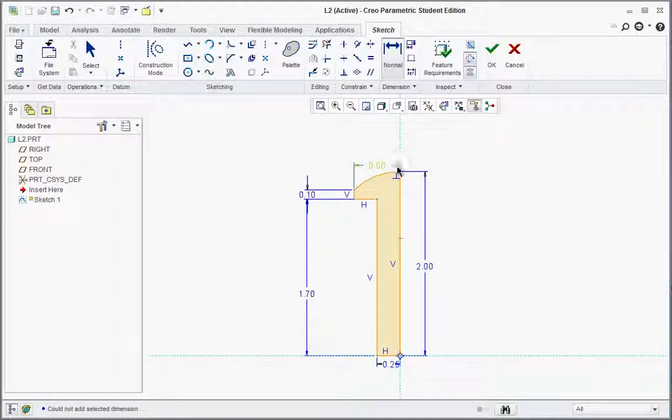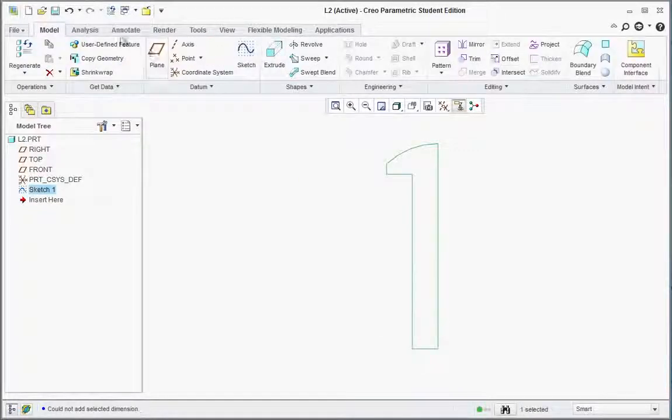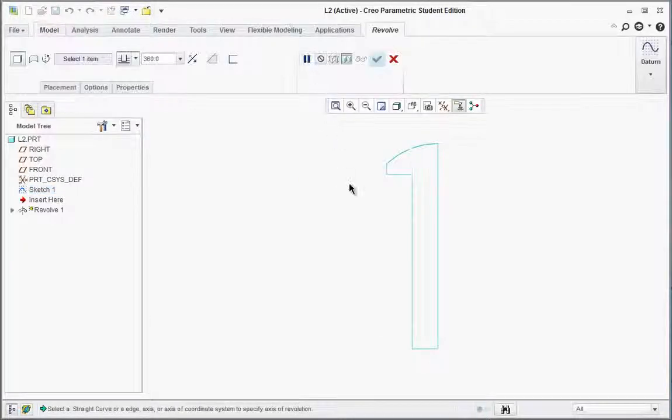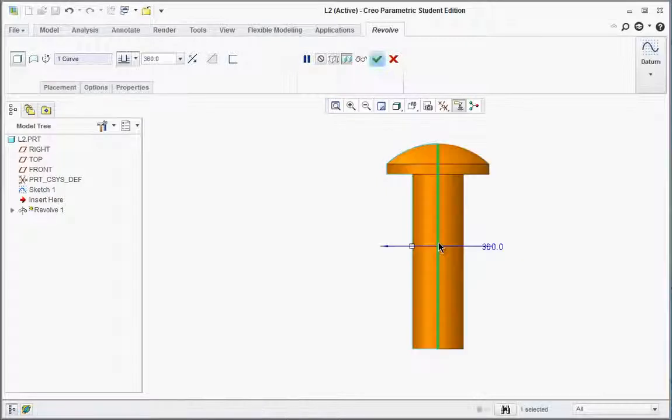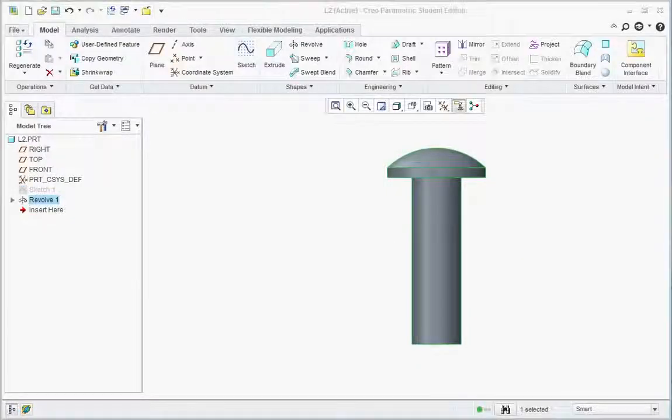Even though the radius is a little bit different there, if you wanted, you could delete the perpendicular and put the radius in according to the print, which I believe is 0.75. Anyhow, we're going to go ahead and hit OK. Now we could go to revolve, select this edge to revolve around, and hit the green check mark.